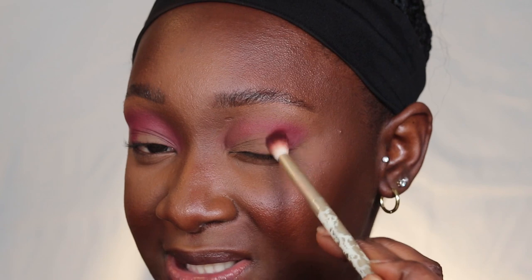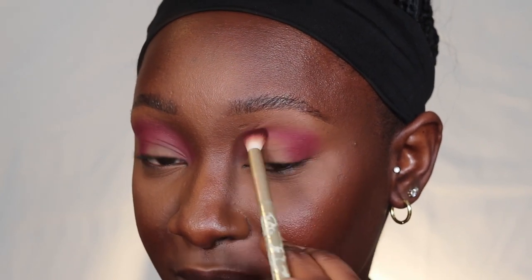This brush makes it easier to get into the areas I'm working in and it blends as it goes. I definitely should do an in-depth eyeshadow tutorial for beginners talking about what brushes you need. With makeup it's a lot about placement and blending — when you place it well it's going to make you look right, and when you don't it's going to make you look like a caricature.